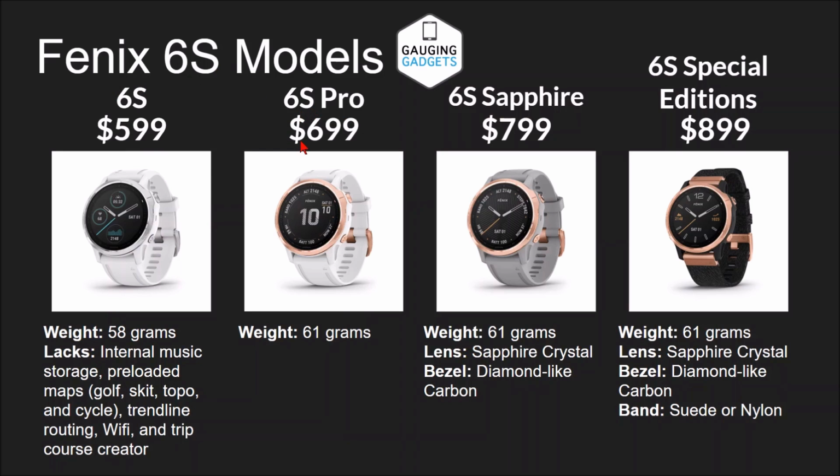Now the 6S Pro, basically the biggest difference is you're going to get all those features that we're missing from the standard 6S. Now when it comes to the 6S Sapphire, you're going to have 2 main upgrades. You're going to get a sapphire crystal lens, which is scratch resistant, so you shouldn't have to worry about getting a screen protector.